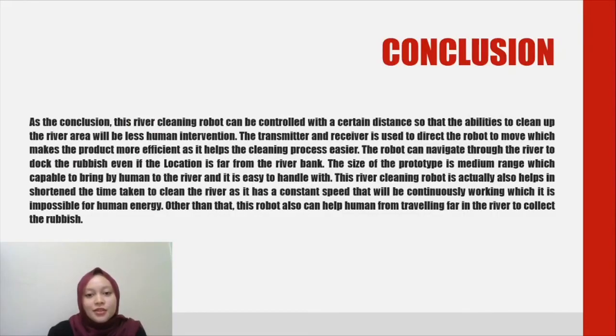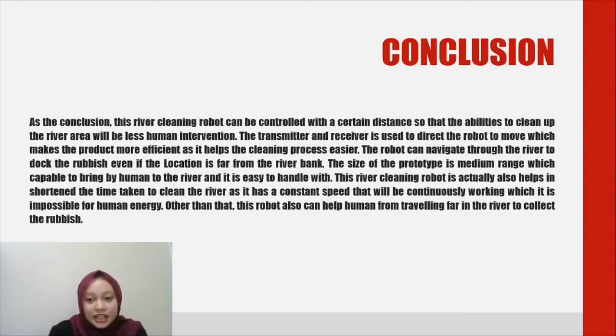Okay, so the conclusion. As the conclusion, these river cleaning robots can be controlled from a certain distance so that cleaning up the river area will need less human intervention. A transmitter and receiver are used to direct the robot to move, which makes the product more efficient as it makes the cleaning process easier.